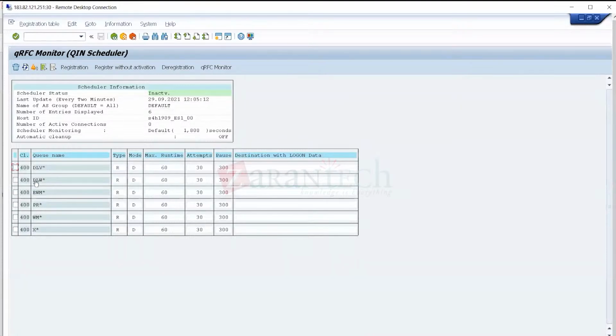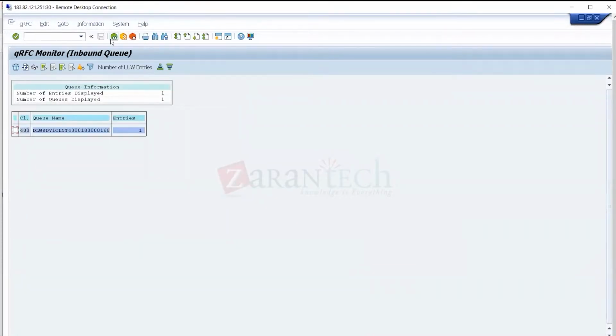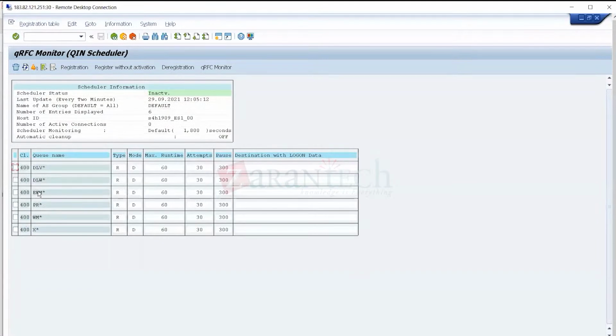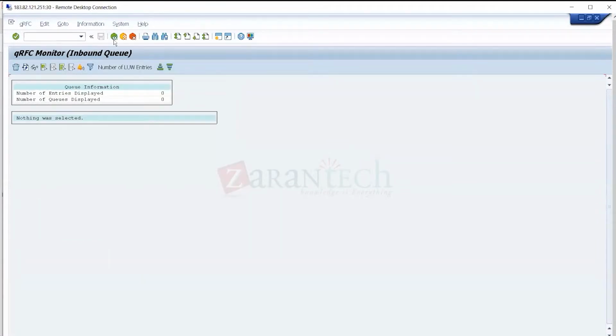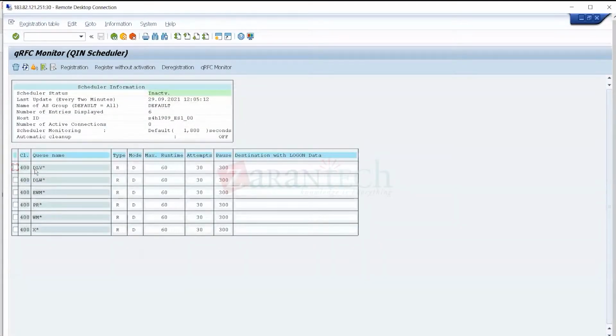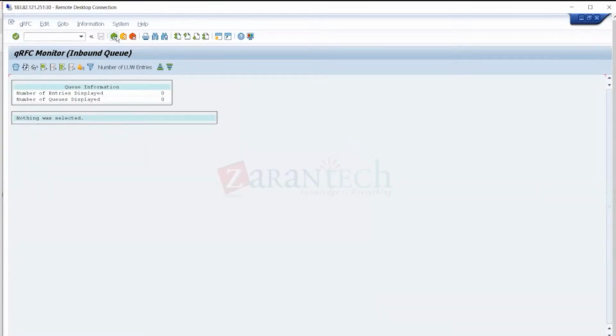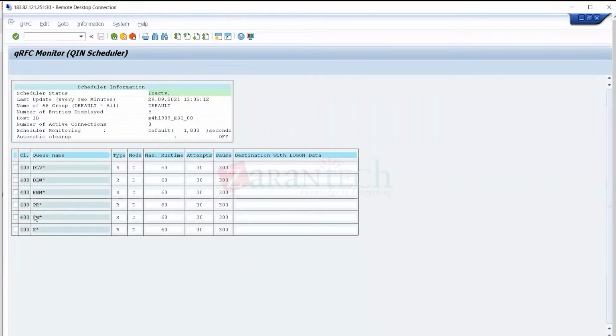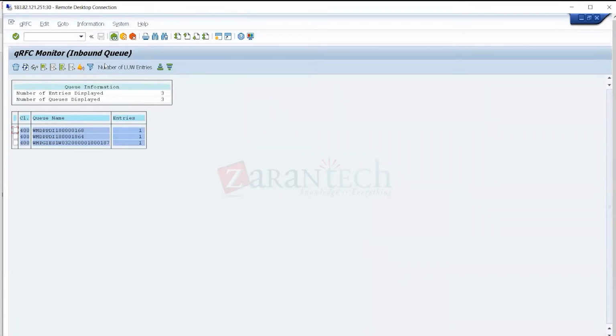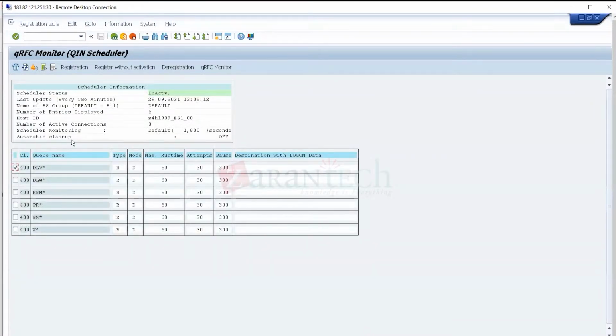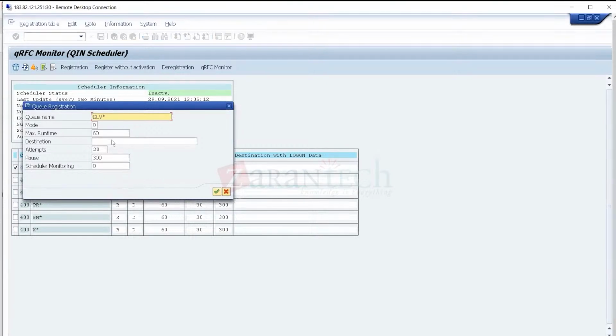If you click them, you will see the queues. Now this is very important. You can see for each one how many queues have failed. This is important because here the runtime is 60 seconds, same as in the previous one.